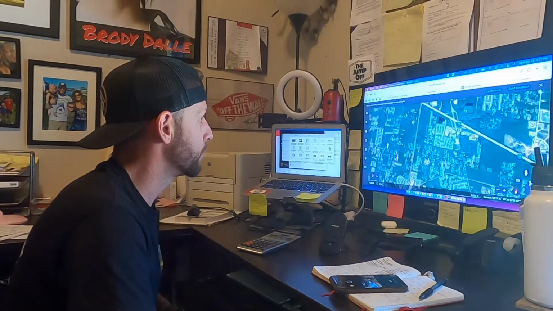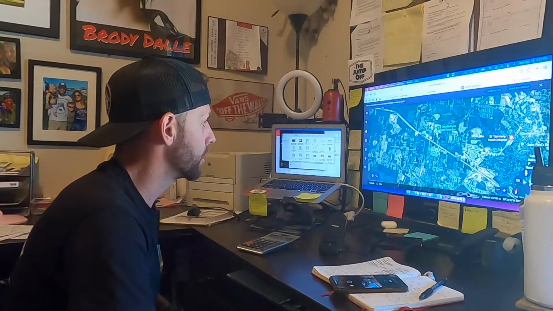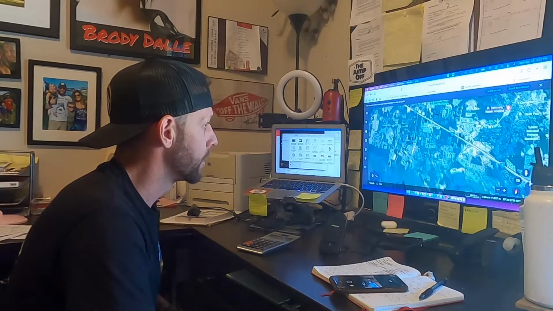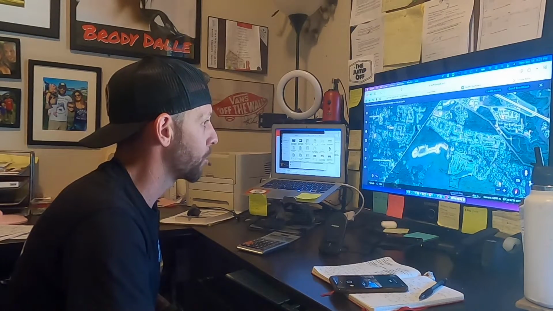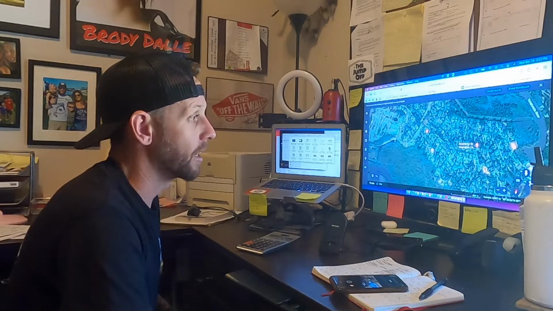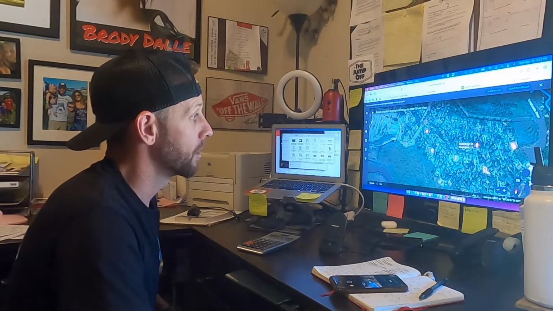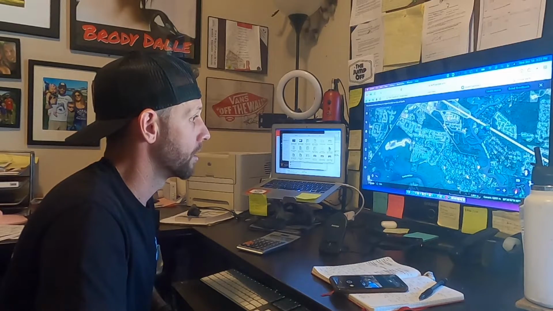So let me zoom in a little bit and figure out where I'm at on my map here. Coquille. All right, we're going over here. So here is a very big subdivision that we do lots and lots of work in, right? This one right here, Chafuncta Estates. If you grab your little man here, you notice there are no blue lines anywhere. Let me zoom out, I'll show you. Boom. See, this whole neighborhood has no blue lines. This is another neighborhood called Natchez Trace that has no blue lines because they're gated.